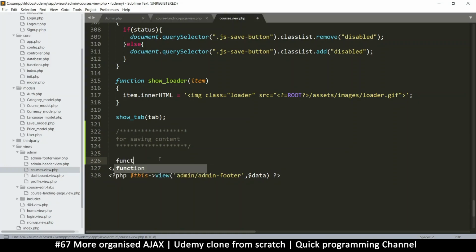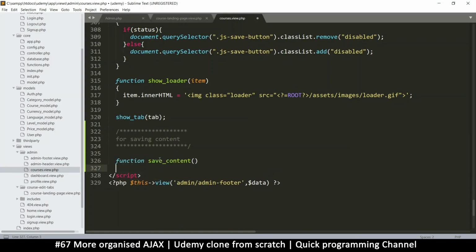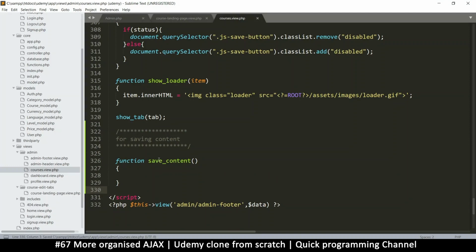Okay, so let's create a function real quick. Function save content, like so. And all we need to do is get the div named tab content: content is equal to document.querySelector, and we want the one with tab content like that.